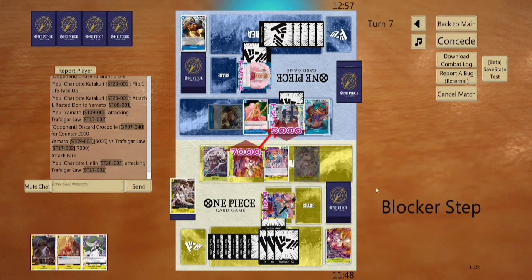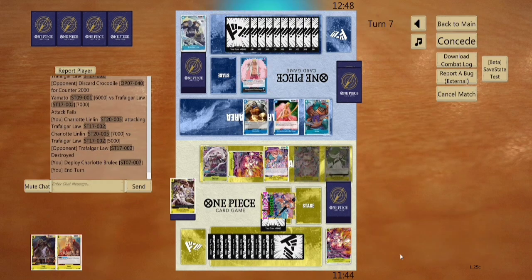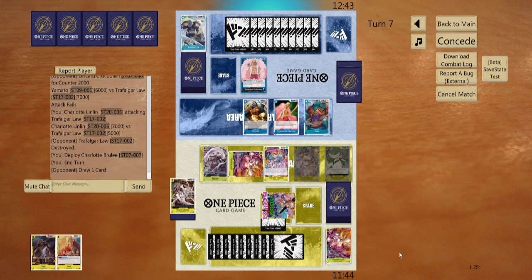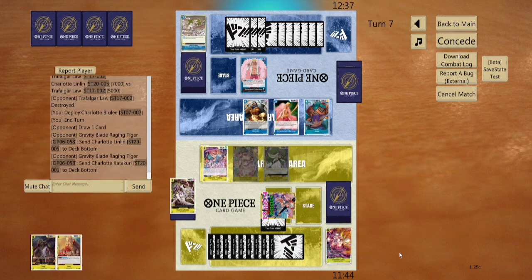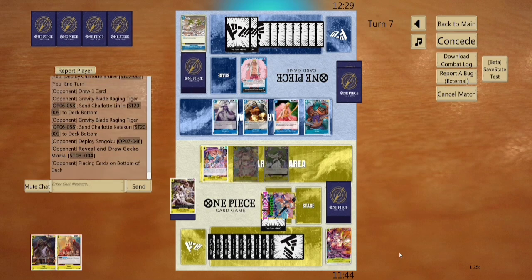That should be gone. Either that or you're blocking. It's one or the other. Yeah. And then, yay! Brûlé hit the board. The game is all about resources, so... oh, Gravity Tiger. And both... oh, no. Okay, not both the blockers. 1 blocker and the 6-drop.